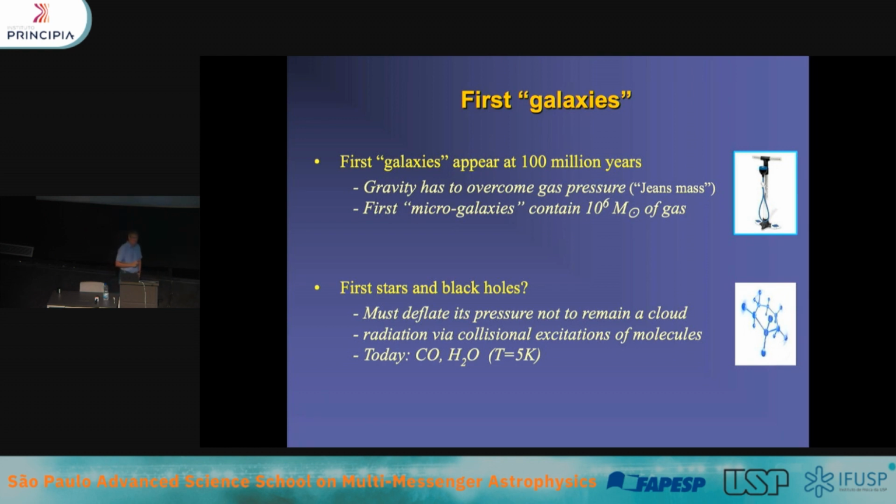The Jeans mass is simply where gravitational forces which try to make the gas flow in match the pressure forces which try to prevent the gas inflow. And if you go to larger and larger masses, gravity eventually wins. So if you're above the Jeans mass and you take a spherical region, the gas will collapse with the dark matter. On smaller dark matter halos, the gas doesn't collapse.